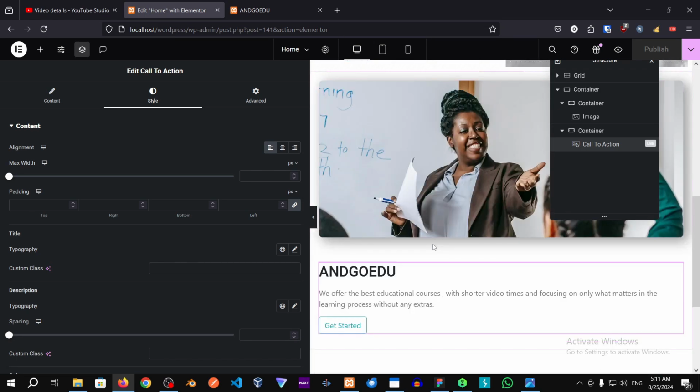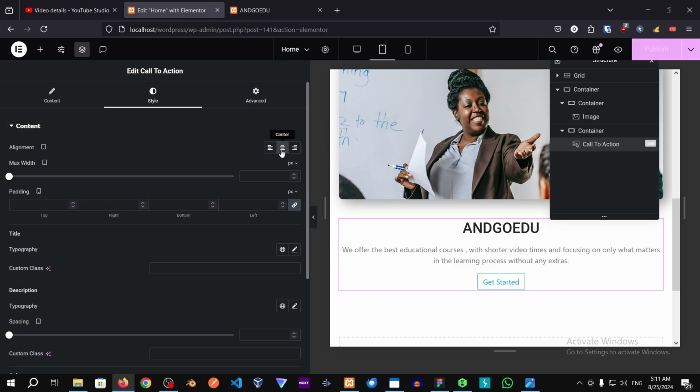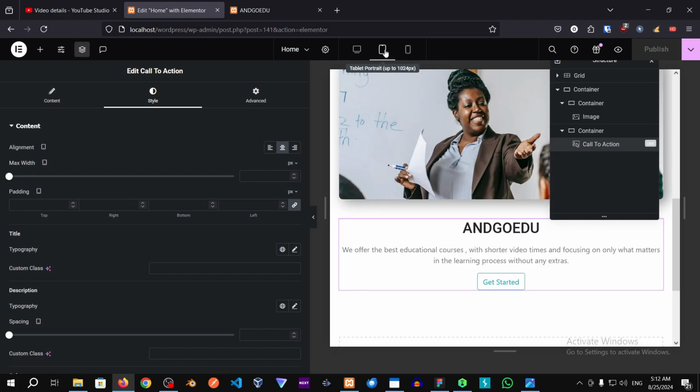So this section is basically not going to be shown except on mobile and tablet. So if I center this on mobile and tablet, that is fine.